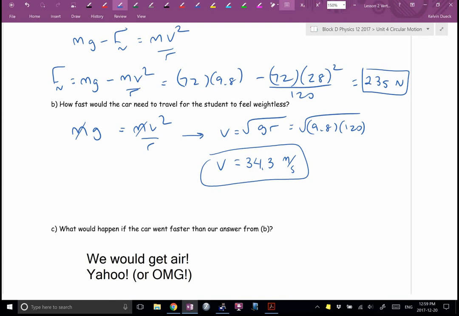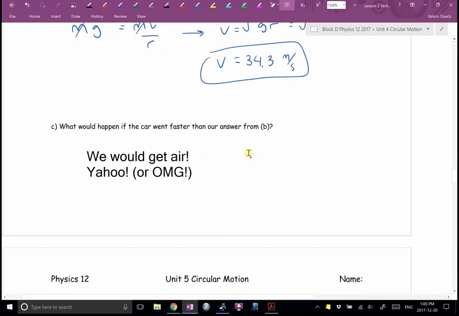Right. And we're in our magic physics world, because in real life your wheels have suspension and some shock, and there's deliberately some give. So at 34.4, you probably wouldn't actually leave the ground, but you'd feel very terrified and you'd panic. Everything would feel wrong. So let's say you're going 50 meters per second. I think you would get air. The bus would get less air than the Austin. Okay, good question.